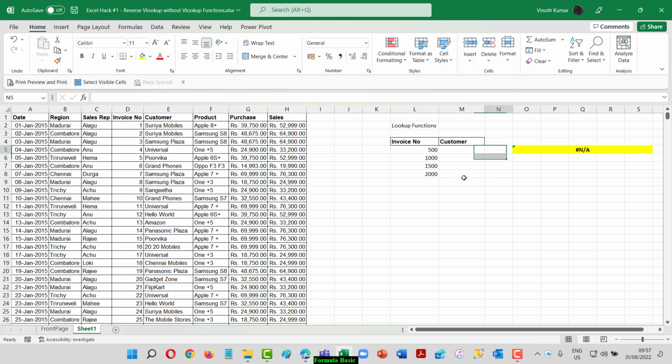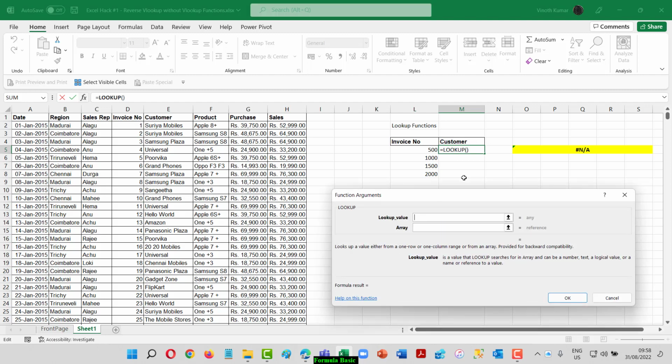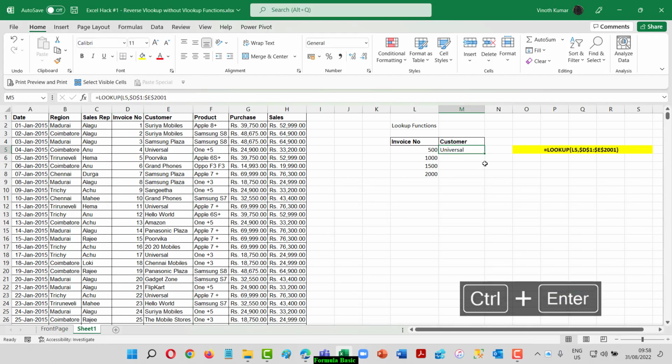So I'm going to use the LOOKUP functionality here. I'm going to just say equals LOOKUP, and when I go for the LOOKUP function, I'll have 2 different formulas. I'm going to use the second formula here. I can even use the first formula if I wanted to. I'm going to just give an enter here. The first logic is it asks you what your lookup value is. My lookup value is this, and the result that I want to see will be in the next column next to the invoice. That makes my life a little easier. I'm going to select the whole data here, absolute cell reference it by giving an F4 once, and give an enter. That's going to populate my whole data in this way, and my answer will also be right.